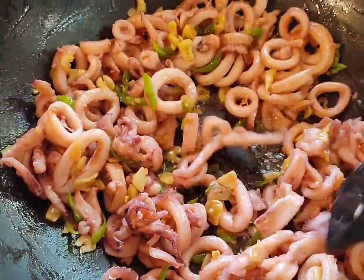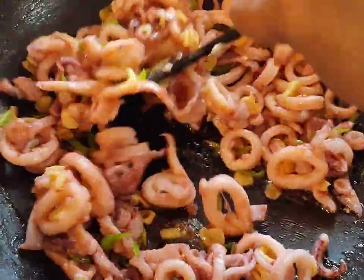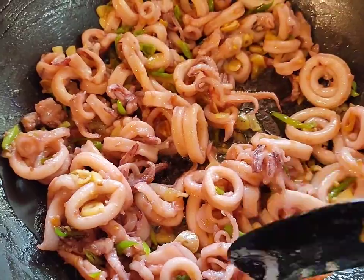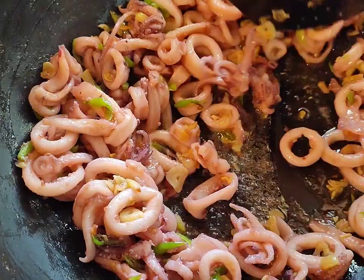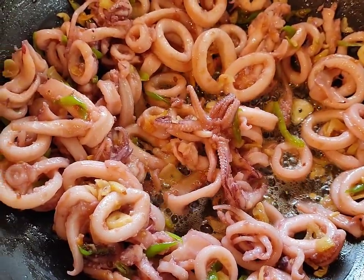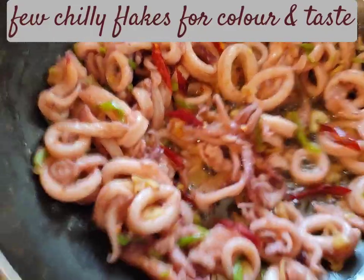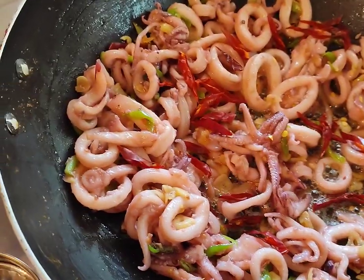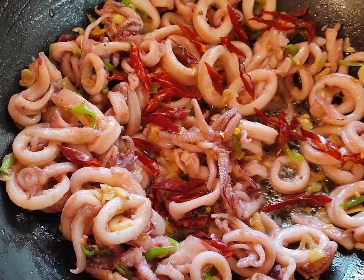The aroma has gone to all the neighborhood — it is so good! Everybody keeps coming and asking me what I'm cooking today, and I love that because people can actually get the aroma from my kitchen. Just for the heck of it, I'm adding a little bit of paprika which also gives a lovely color and it really looks so good. I like doing my own things and it really turns out well.